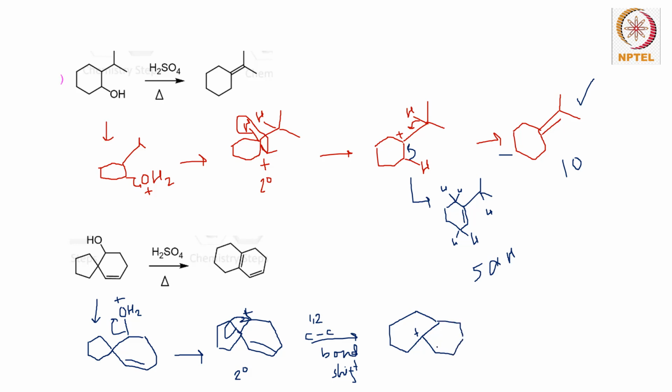You can see in this slow step there is only the substrate. As there is no hydrogen available, the nucleophile is not involved in the first step. So the rate law only depends on the substrate. Then we get our desired product. That's why it's called a unimolecular or first order reaction, because there is only one substituent in the order.